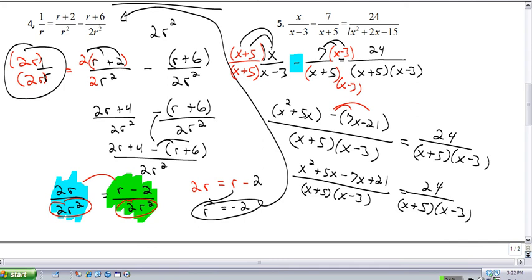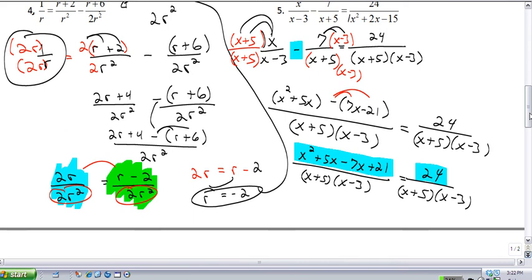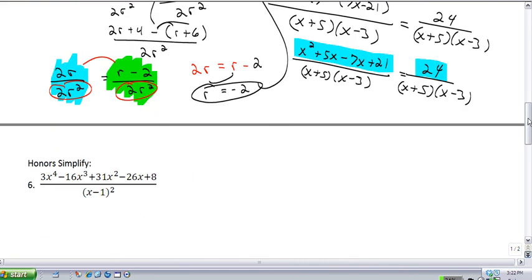Okay, so let's set the tops equal now. If we're looking for them to be equal, and the bottoms are the same, well, the tops have to be. So you're trying to solve the equation. Now that blue piece equals that blue piece. Right? So we'll get ourselves a little space. We want to solve this guy: x squared minus 2x plus 21 equals 24. Okay, move this over. Solving a quadratic, you want to get one side equal to 0. x squared minus 2x, so you subtract the 24. So 21 minus 24 is negative 3.